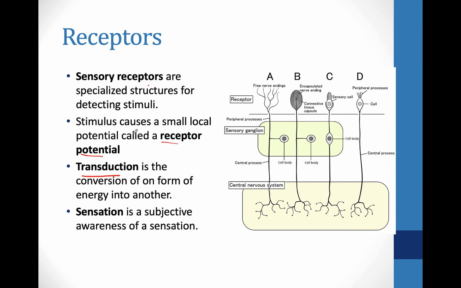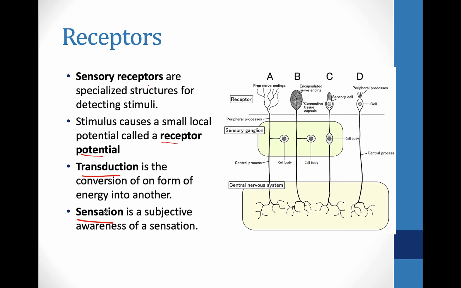So when you convert a signal of light or sound or heat or touch or vibration into nerve signals to the brain, the way that the brain interprets stimuli depends on where in the brain that signal ends. And if the brain actually receives that signal, you might receive a sensation or a sense. This is subject to awareness, so some sensations, if they're brand new, you might feel them, and then over time they might disappear because you become adapted to them.